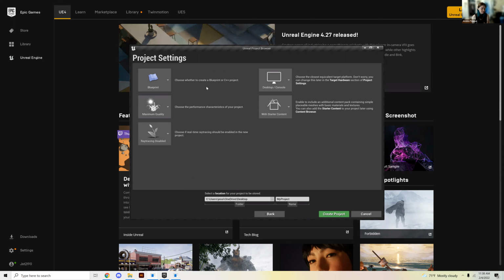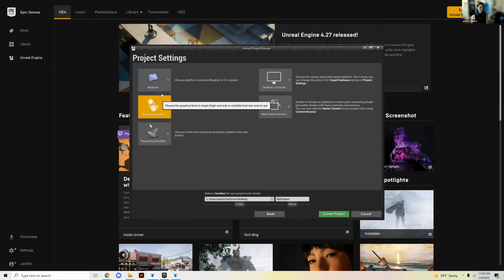The project settings here, you can edit as you go, but this is just to get you started. So I always start with a Blueprint. And then here you have maximum quality versus scalable 3D or 2D. Basically, this is just the quality, like LODs, resolution, anti-aliasing, that sort of thing. It's what you start with. So I always start with maximum quality.